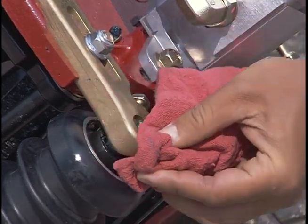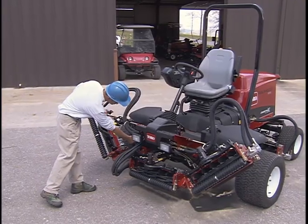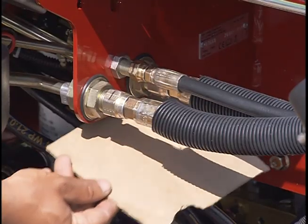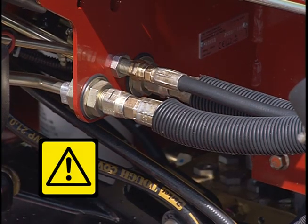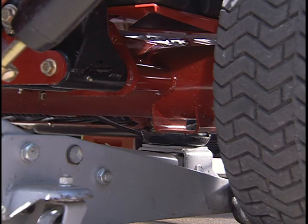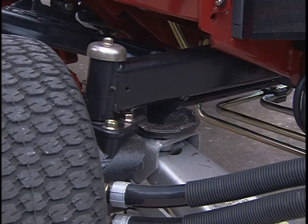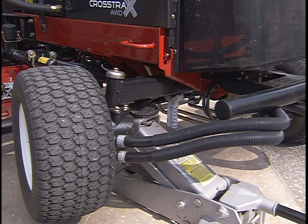If you're asked to perform any additional maintenance, refer to your operator's manual and ask your maintenance supervisor for assistance. As you're inspecting the machine, you should also be aware of potential hydraulic leaks. If you suspect a leak, use a piece of cardboard, not your hand, to search for the leak. Hydraulic fluid escaping under pressure can penetrate the skin and cause serious injury. To jack up the Reelmaster, use the front axle here or the rear axle here. Always remember to use jack stands when working on a unit that is jacked up.